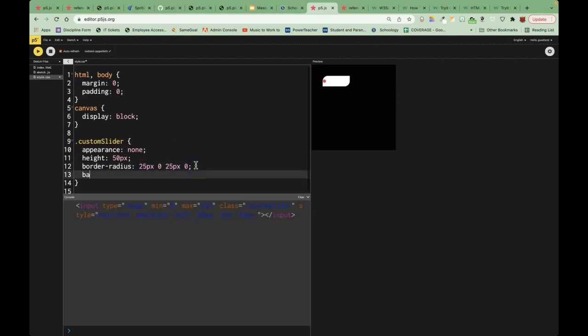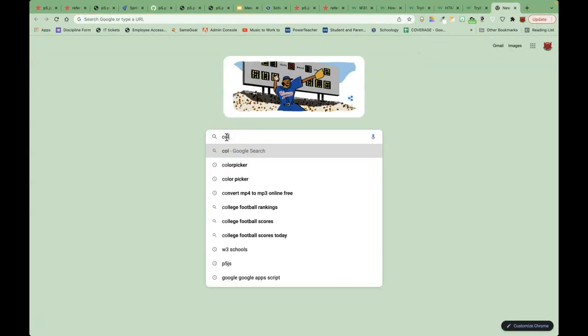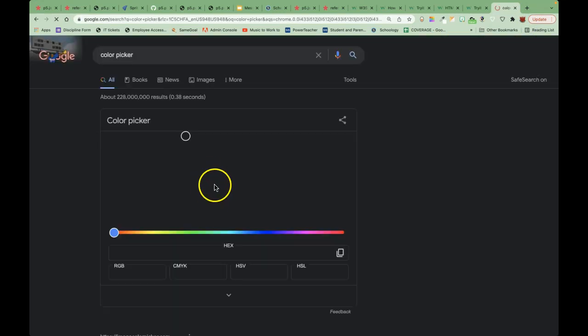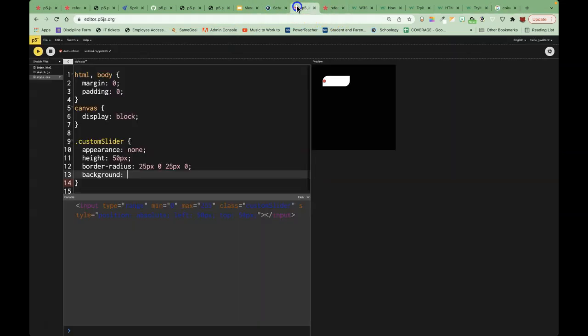Maybe I want to try to change the background and give it a different color. So let's just throw on something, but I use a color picker just so I can find some colors. Let's do that color. So that's the color that I want to add. I'm going to come back here. I'm going to add that color.